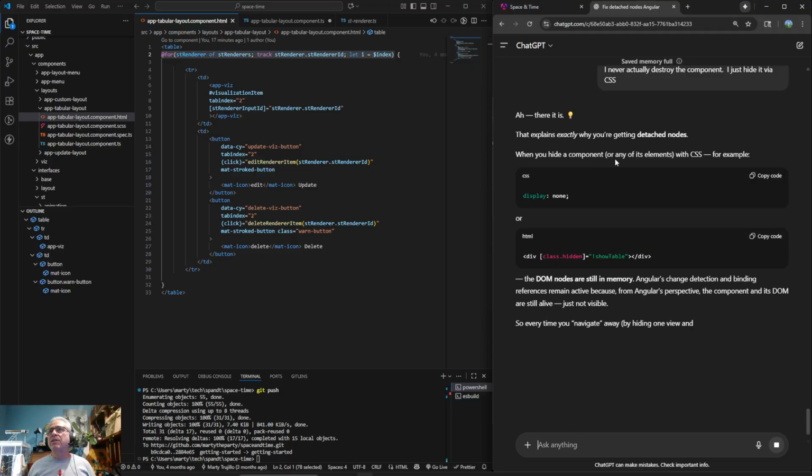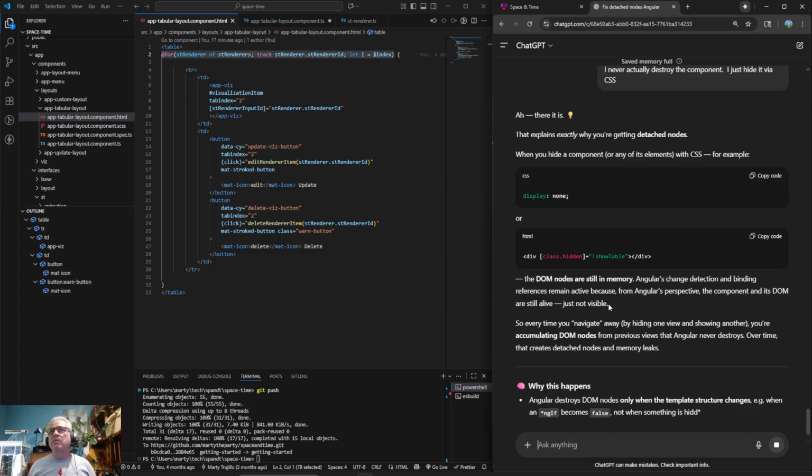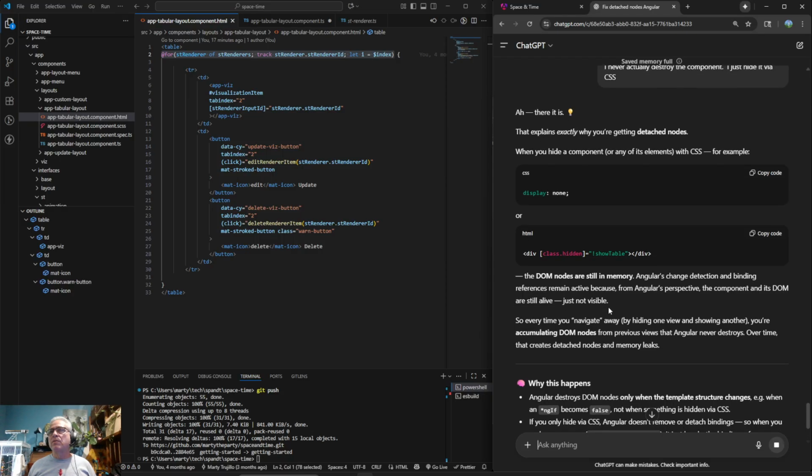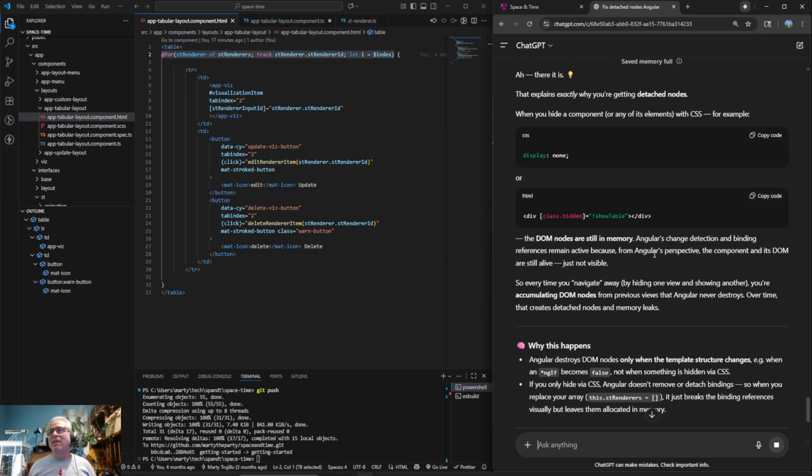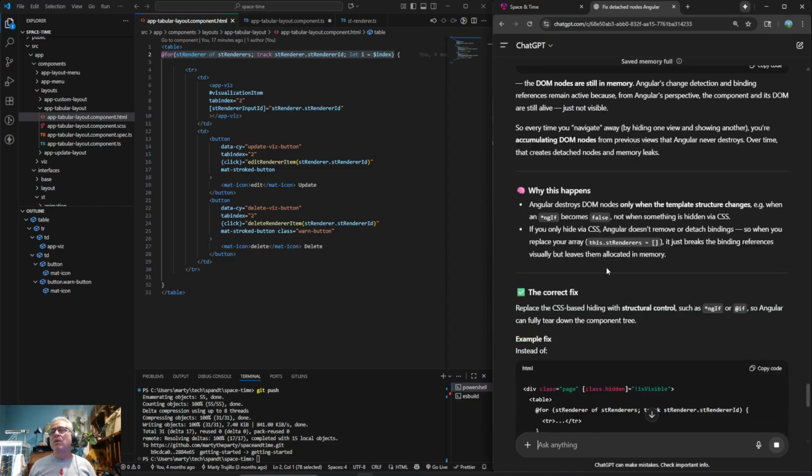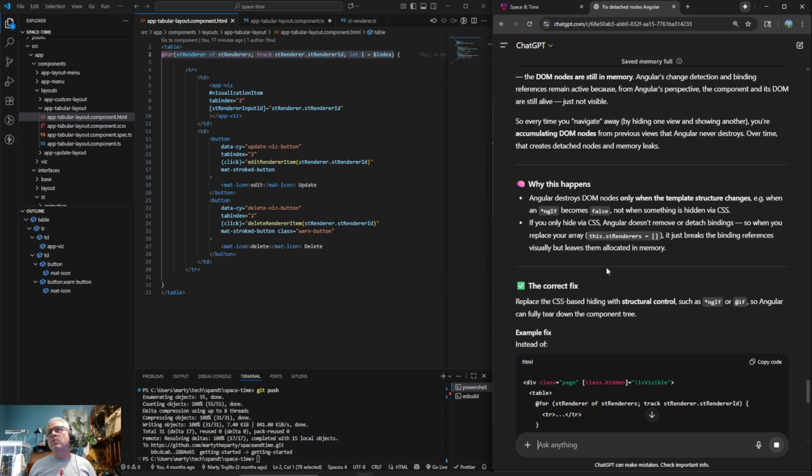Or you're getting detached nodes. The DOM nodes, yeah. But see, the thing is, they are still alive, just not visible. I can destroy only when the template structure changes. So as I leave, I guess I should.